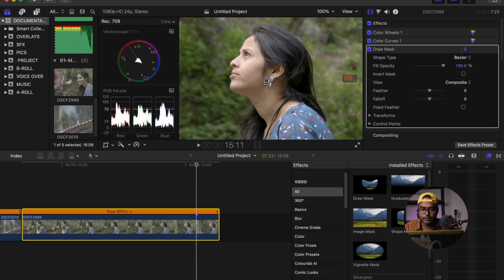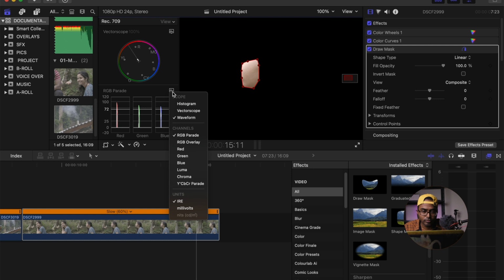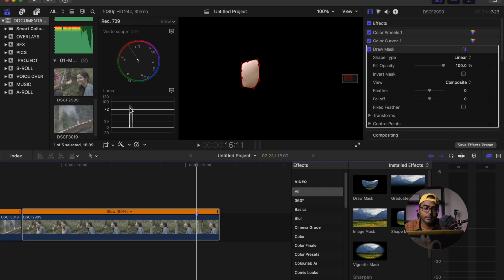Don't do anything here. Just select the brighter area on our face. I think almost this one. Don't select the eye or lip because those have different values of iris and different colors. So you always go for the head, forehead or cheek, like that. Now our skin is selected. I'll go to the waveform and select the luma just to check where it falls. You can see it goes beyond 72 and almost like 90 around it is coming.